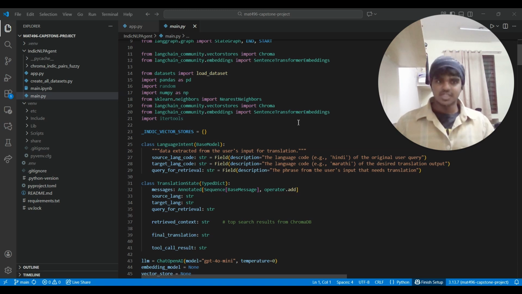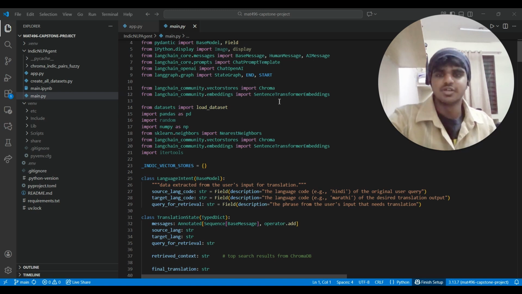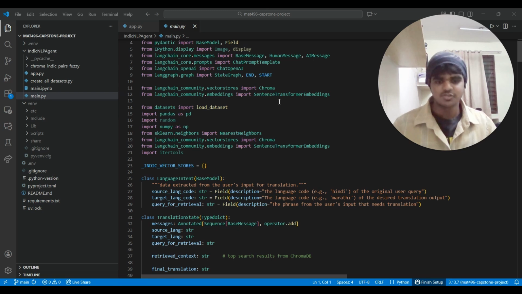So I've built an Indic to Indic translation agent that does not use English as a pivot language during the retrieval of RAG context. This was done with LangGraph along with a variety of machine learning libraries like sklearn, which is scikit-learn, NumPy, and pandas, which was used for the data frame. I'll go into detail. Now the challenge is that high quality datasets for Indian to Indian translation just do not exist. So how can I get aligned Indian sentence pairs in the absence of this?